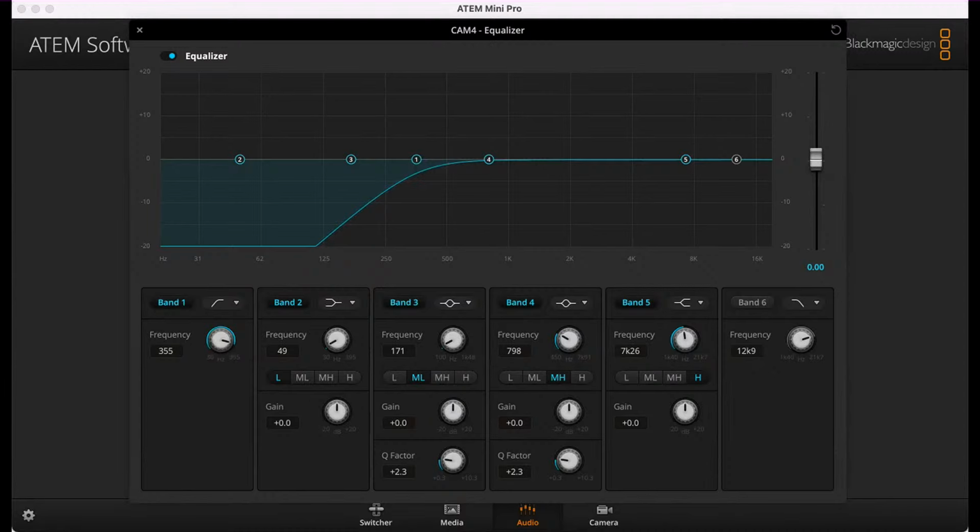You hear as I go too far, the voice gets thin. So we're probably looking at somewhere in the, for men, 100, women, 120, somewhere in there. We can go higher, we can go lower. This is an isolated voice, so we're not dealing with this going out through a PA system, which is going to be vastly different if we're having the ring of the room.